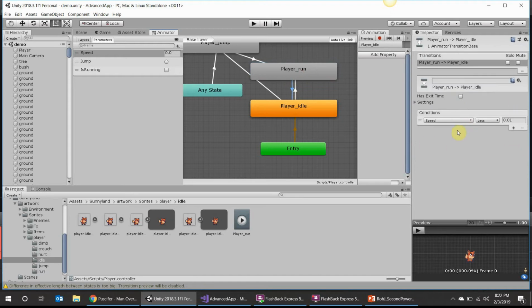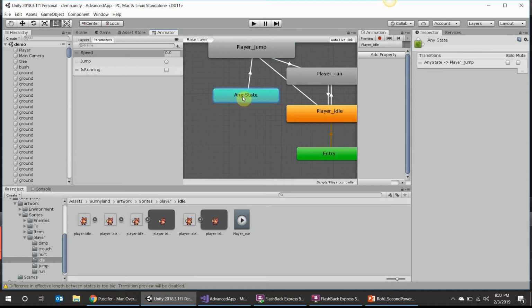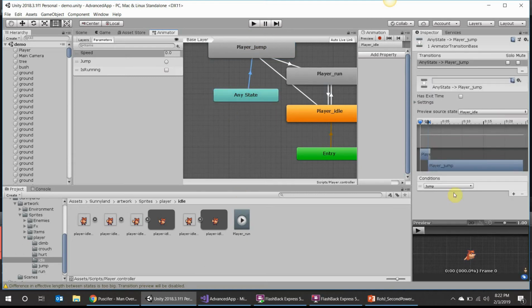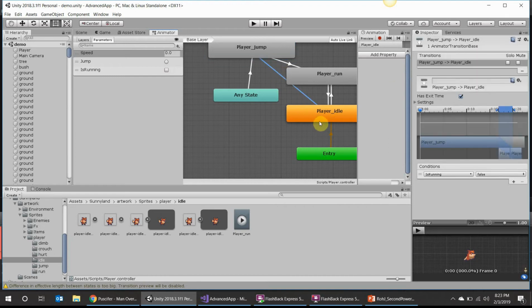If the speed is less than 0.01, it'll play the player idle animation. And then in any state, if this parameter is met, it will play the player jump animation from any state, whether you're running or idle or anything. But this will play for 1 second, and then it will switch to player idle if you're not moving, or player run if is running is equal to true.